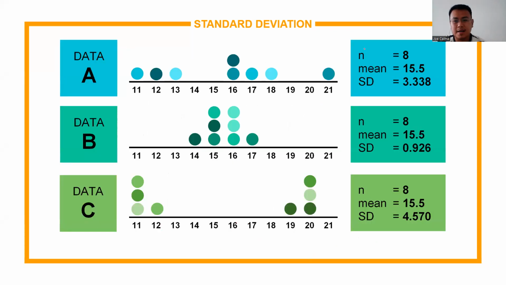Okay, to visualize, si standard deviation sa data A, same kanina lang, 3.338. By the way, yung mean ng mga to is 15.5. So it is here, 15.5. This is the center. So sa standard deviation data A is 3.338, which describes bakit layo-layo, bakit malayo yung mga data around kay mean, which is here.